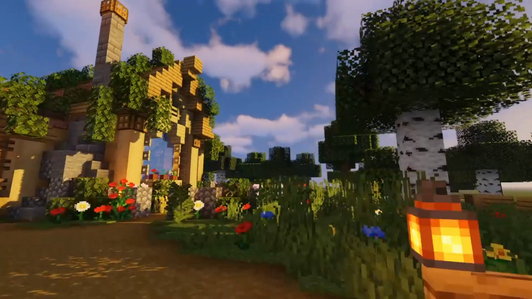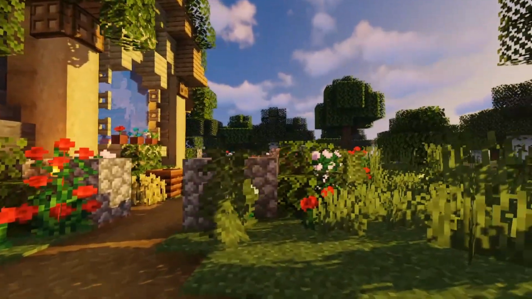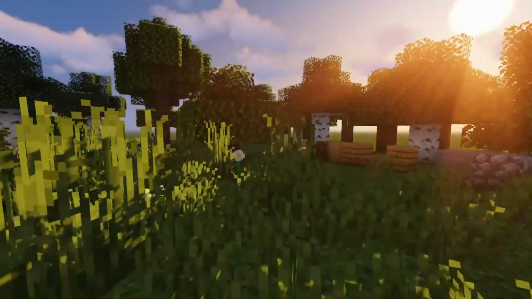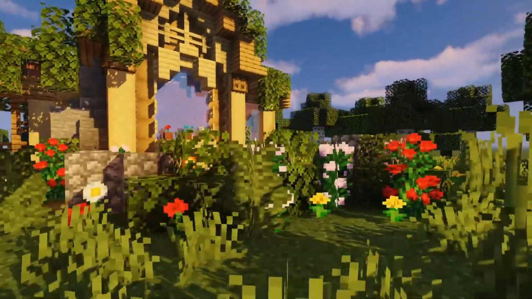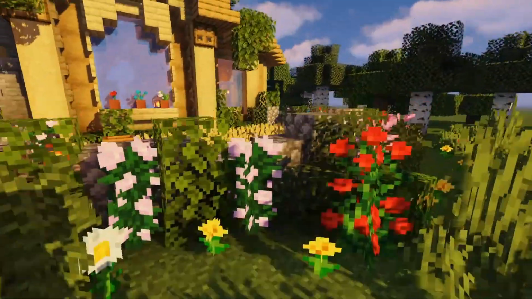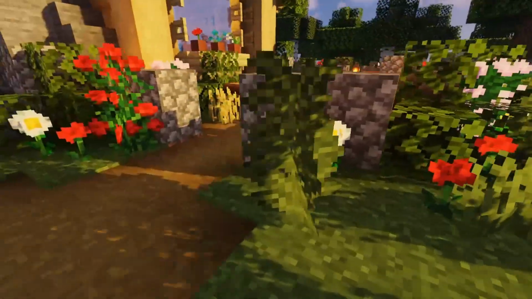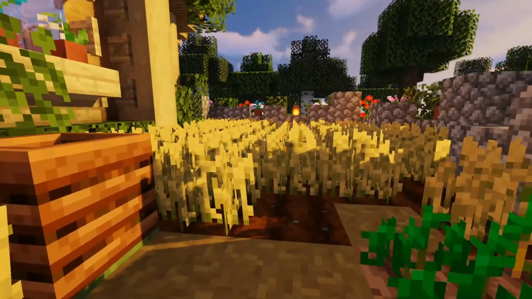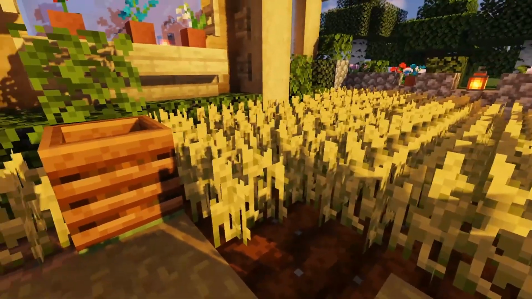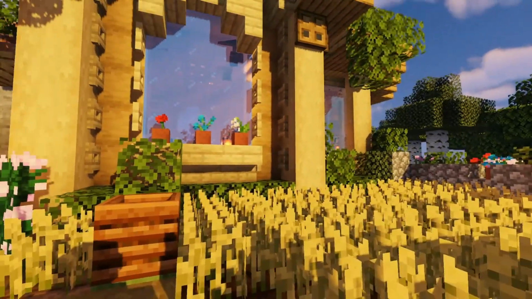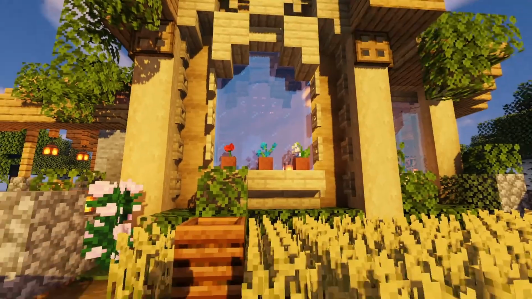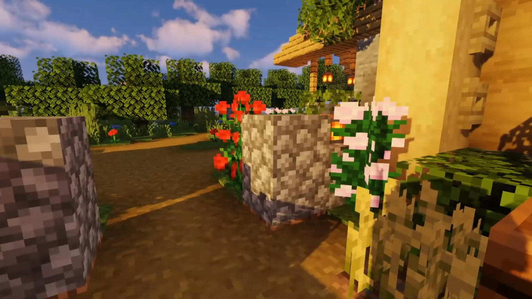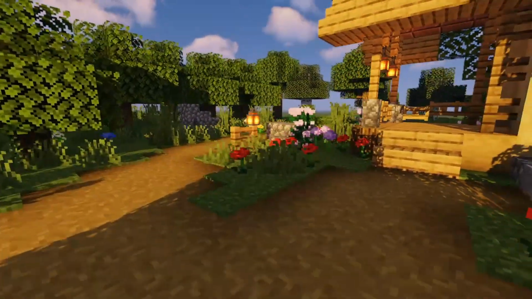So if you're seeing a lot of flowers, a lot of bushes, you'll see why exactly. So yeah, you have a lot of flowers and bushes going around this cobblestone fenced in kind of farm. You have your farmland here, so you can get your wheat and your food. I want to put some flower plants on the window here, so make it look even more flowery and greenery.